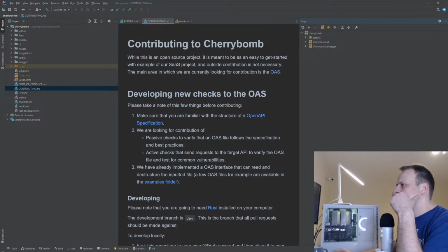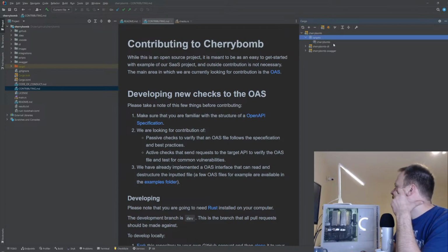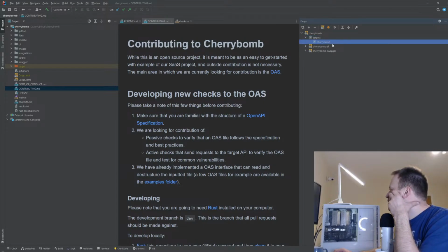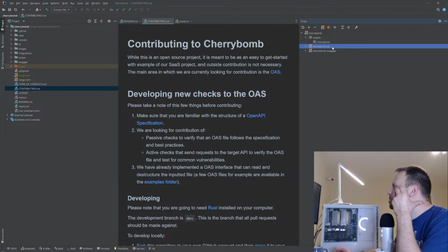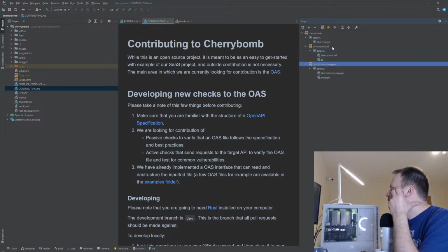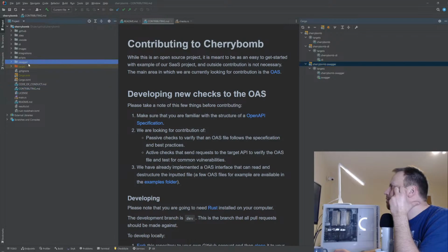But here, let me see. So we have this cargo, right? Cherrybomb is a target. Then do we have Cherrybomb CLI? I'm not sure, but I think this target either didn't exist or it changed its color.